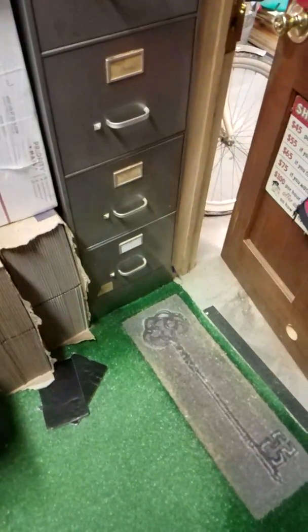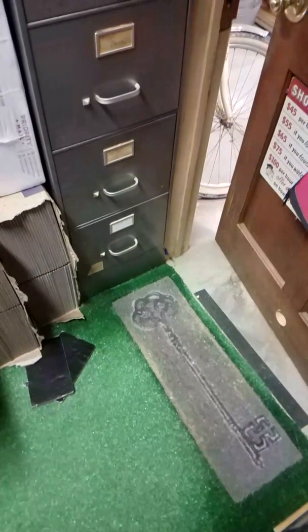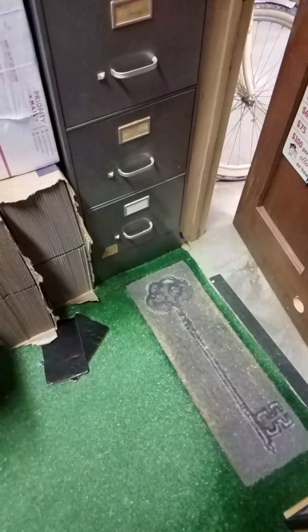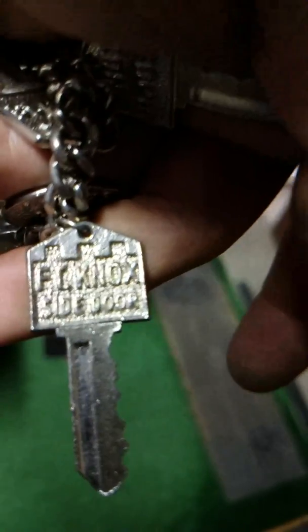Anyway, I'm gonna let you go. I'm being called on the phone here, it looks like. There's the key to Fort Knox. Side door.